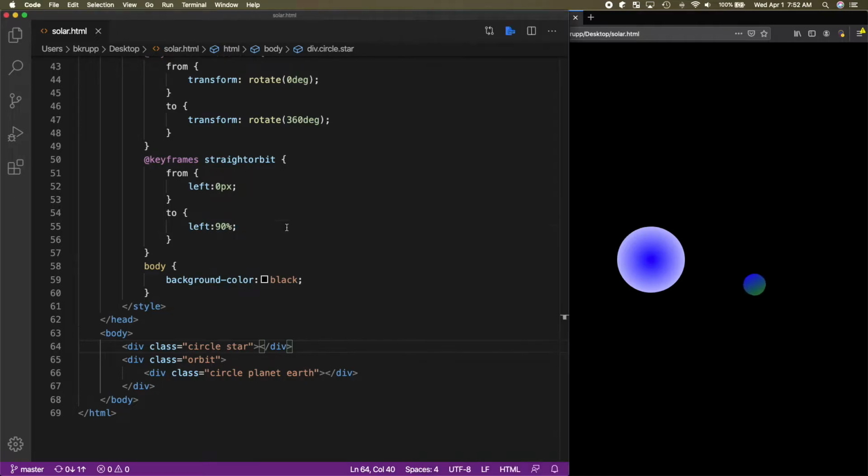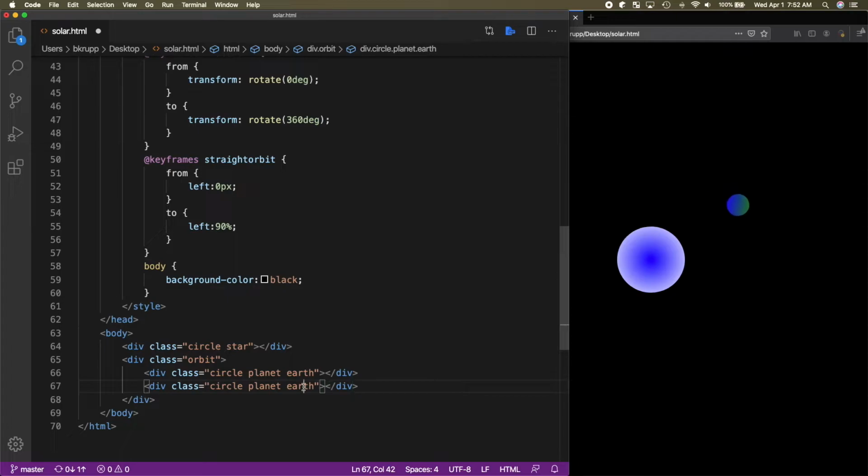So let's go ahead and create one of our neighbors. Let's create the planet Venus. And we'll start off with Venus being in the same orbit. So I'm going to take our planet that we created here, Earth. I'm going to copy that. I'm going to paste it here. But I'm going to change Earth here to Venus.